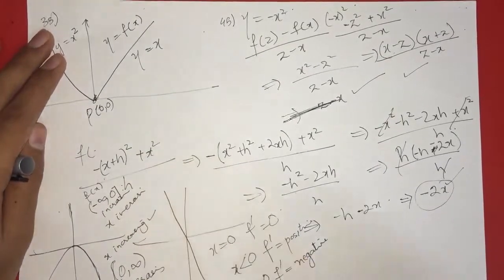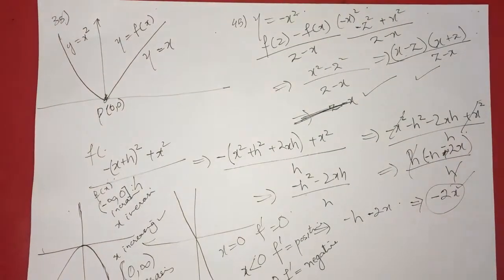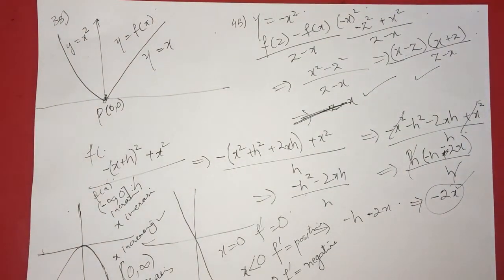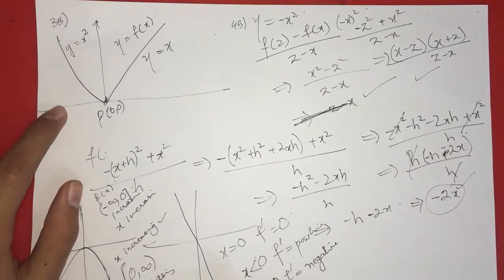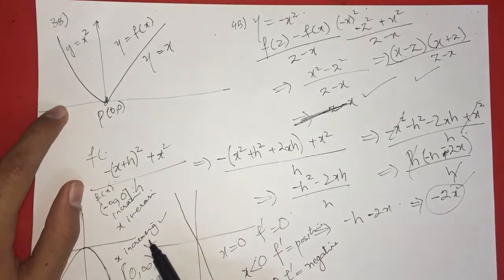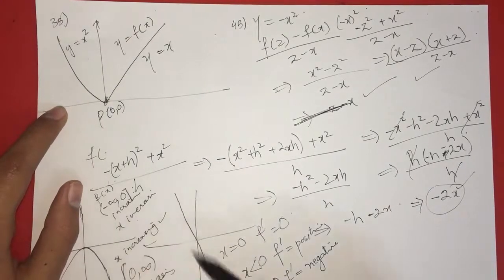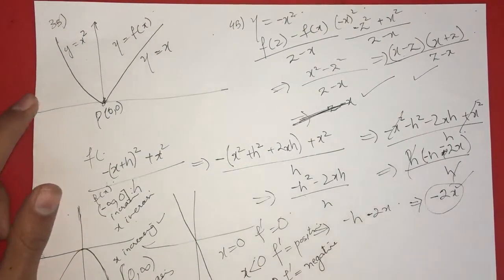So these are the two things they asked us in the question. And also they asked how it is related to what you found in part C. What we found in part C was when x is greater than 0, the derivative is negative, so the function is decreasing. And here when x is increasing, it's increasing as well. So this is the connection.